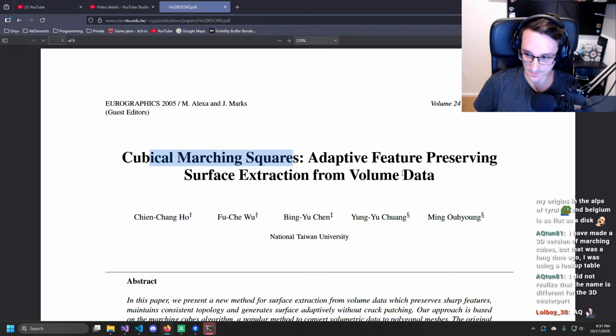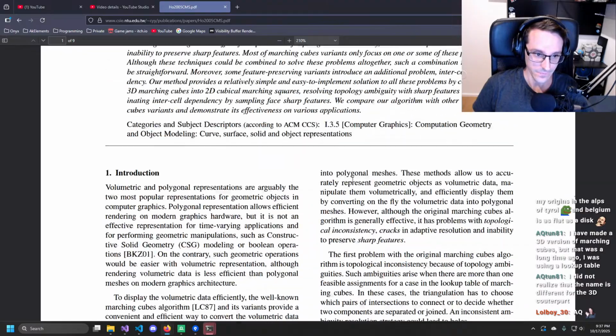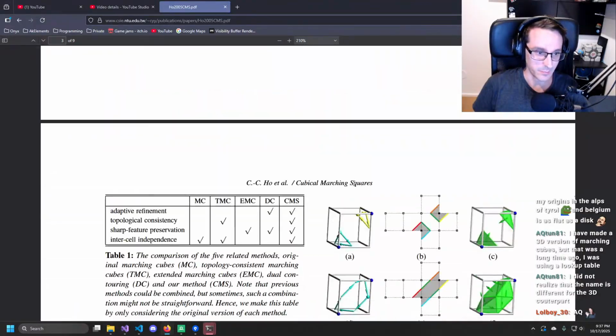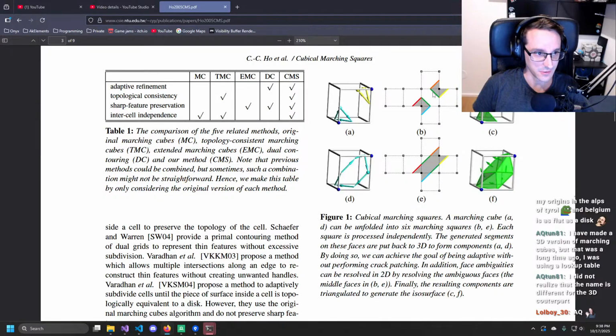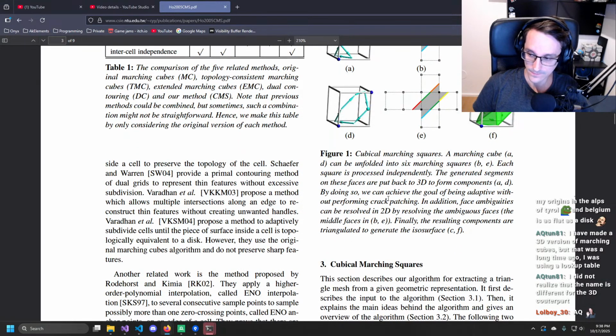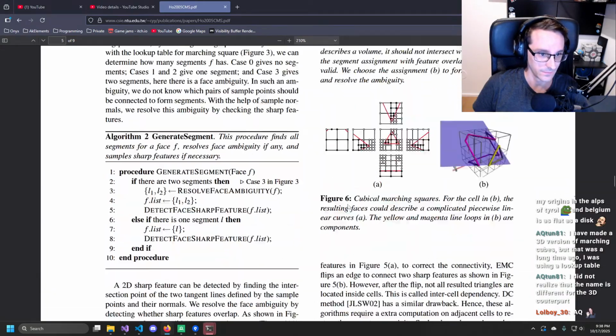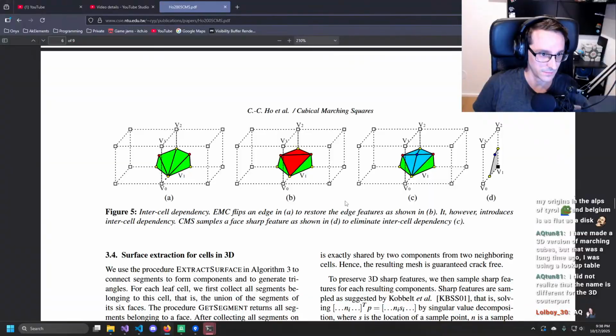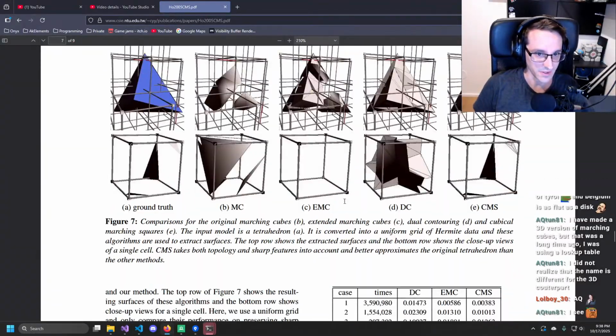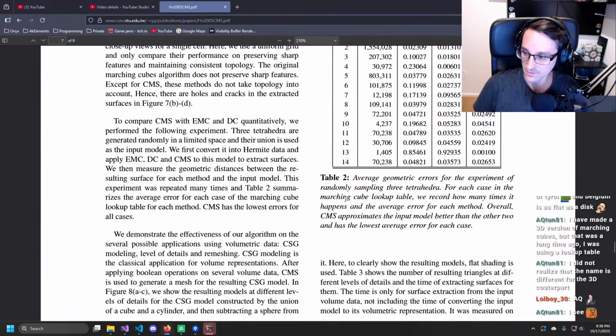It's not marching cubes. It's basically breaking the cube into the faces of the cube and then using marching squares, the 2D version, to extract the mesh. It stitches it back together at the end. Is it shown here somewhere? Not really. The paper is a little bit badly written.